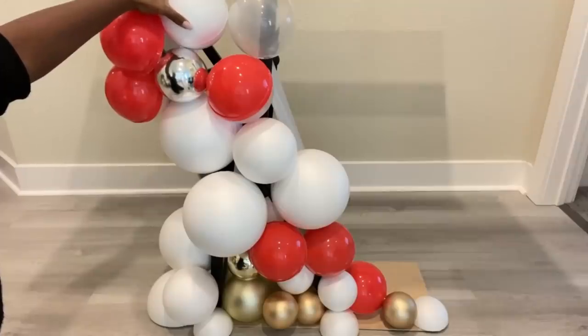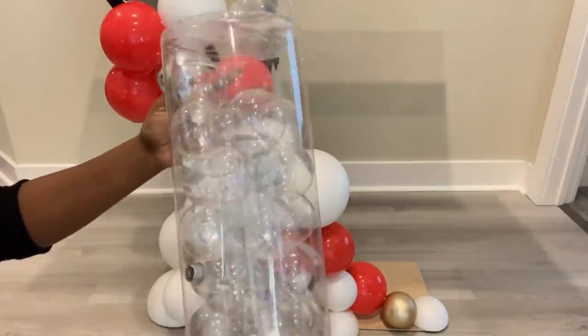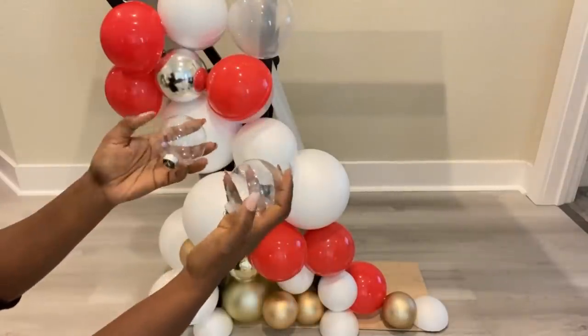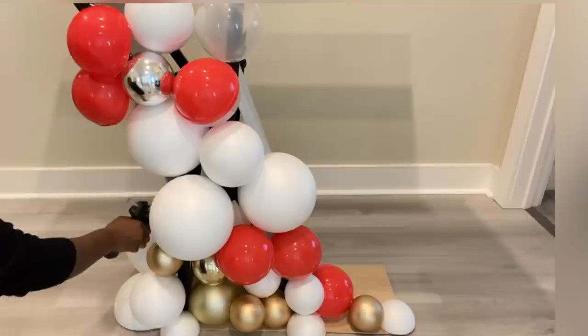I'm going to be filling up some of the open spaces with smaller ornament balls, and I got these from Michael's craft store when they were on sale sometime in October.